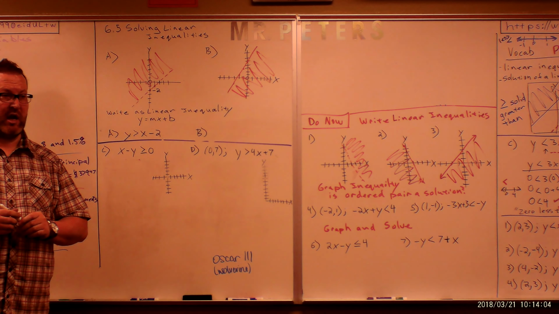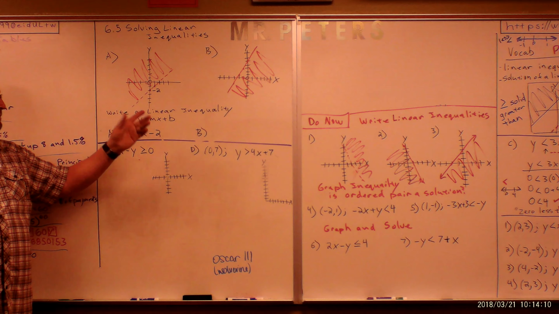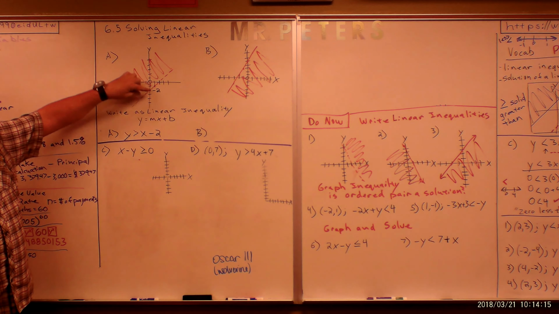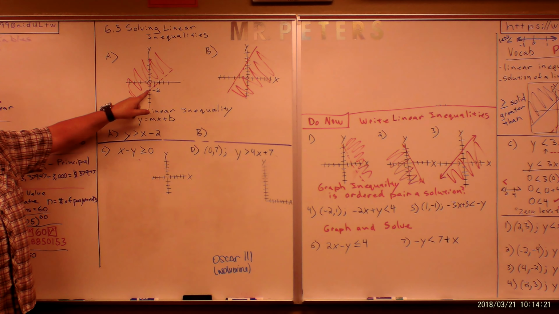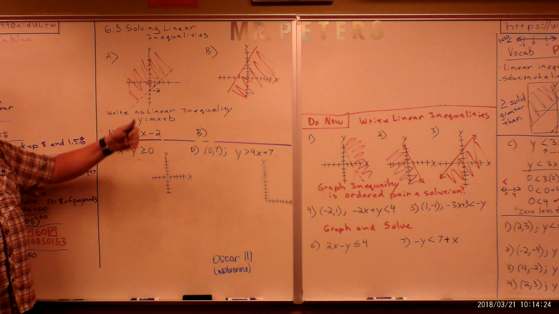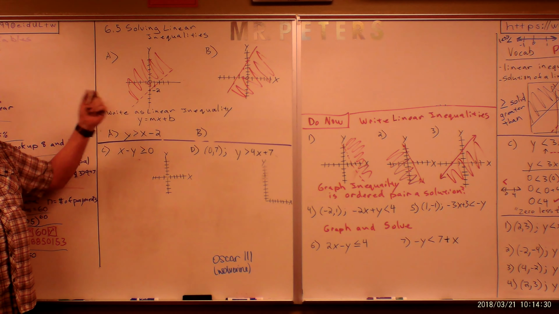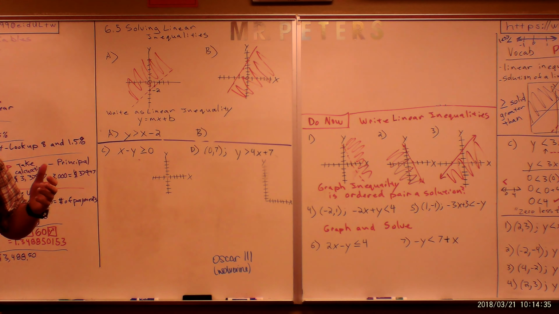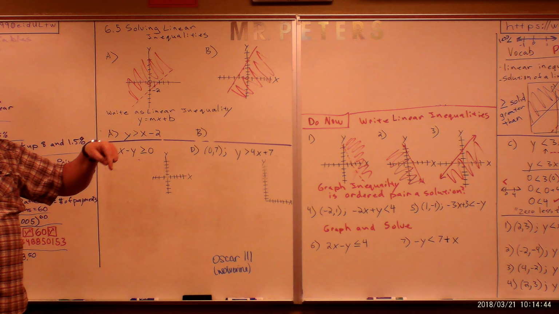Okay, let's do it one more time. So we were going to graph this out. We'd start with the b, right? y equals mx plus b. It's third. So what is my b? -2. So I write -2 for my b. Now, for my x, I'm going to go from this b and see what the rise and run is. Up 1 over 1. We just write it as x, correct? Yes. Then, as far as telling whether it's greater than or less than, if it's shaded up, what is it? Greater than y, because these numbers are positive. These numbers are negative, right? So shading down would be less than, correct?